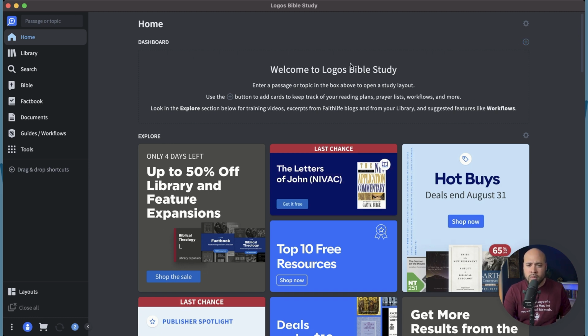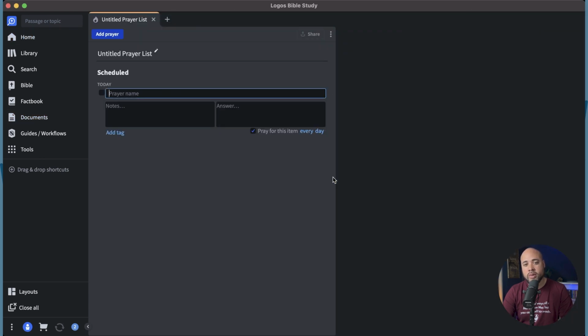First of all, before we even hit this dashboard, I want to help you become a better Christian and pray. And so this is going to be helpful for you when we talk about this dashboard. But I want you to click on this documents tab. We're going to talk about documents at length, but click on documents and then click on the passage, the prayer list. And here, if you say pray for my wife and then say she needs a better job.